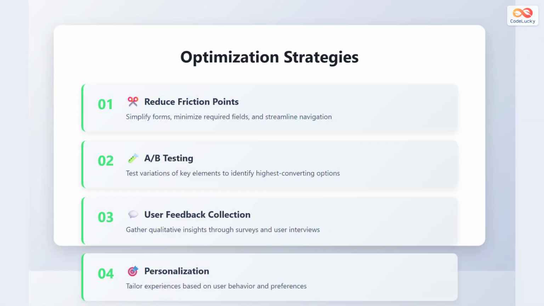Building on optimization, remember that small changes can lead to significant improvements. Testing one element at a time helps you understand what actually works. Listen to your users because they will tell you what frustrates them and what they like. Use the data from your analysis to make informed decisions rather than guessing. Prioritize changes that impact the most users or the highest value stages. Even a small percentage increase in conversion rate can translate to meaningful revenue growth over time.